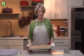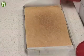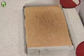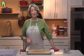The real secret to making a roulade is to pre-roll the cake while it's still hot out of the oven, like this one, because that trains the cake so that it will roll back up more easily with the filling once it's cooled. Then we unroll it, and when it's cool, we'll roll the filling in it, and that way the shape will already be in its memory and it will roll very easily.